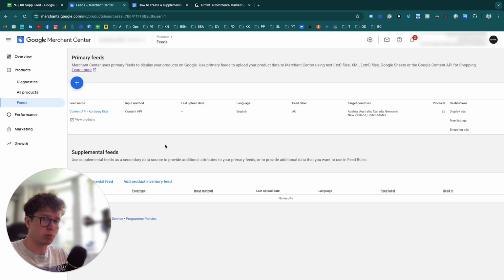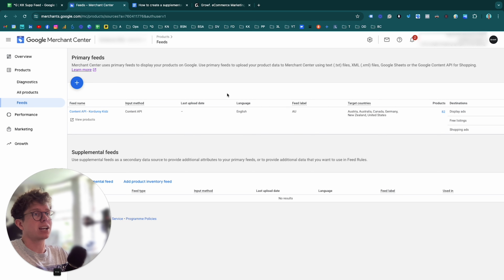Now, often the Google Merchant Center is something that's overlooked by people who run e-commerce marketing on Google Ads. And this is because it's a little bit confusing, but honestly, trust me, when you get your head around it, it is the most simple thing possible. You just need to go through that learning phase to get there. And once you're there, you'll find it really simple.